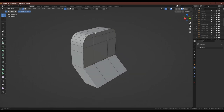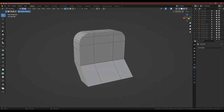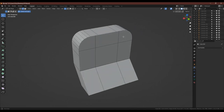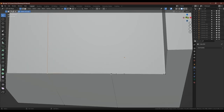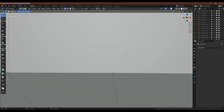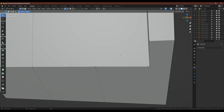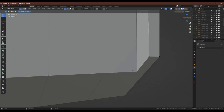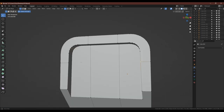Okay, and you can see the topology on this is really bad. It's not going well at all. So we can work on fixing that up, which you don't have to do, but if you want to add any more details, which I do, it does help to get that done. I've got three extra verts here for no apparent reason. Another couple here. So we want to keep the one that's supporting the edges and get rid of those two. Just joining all these verts back up.